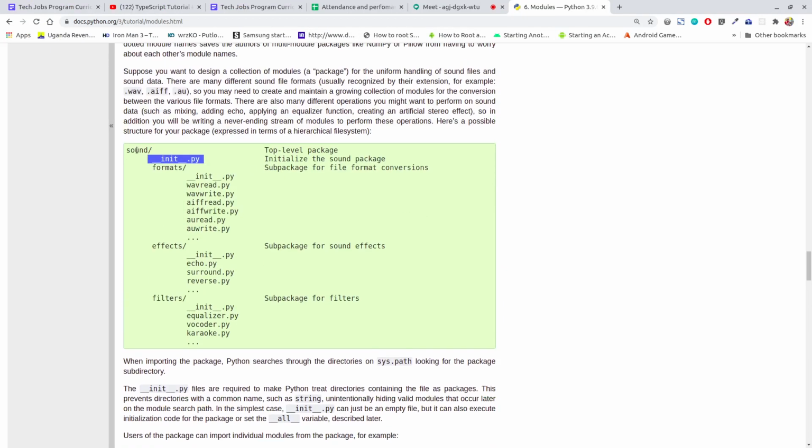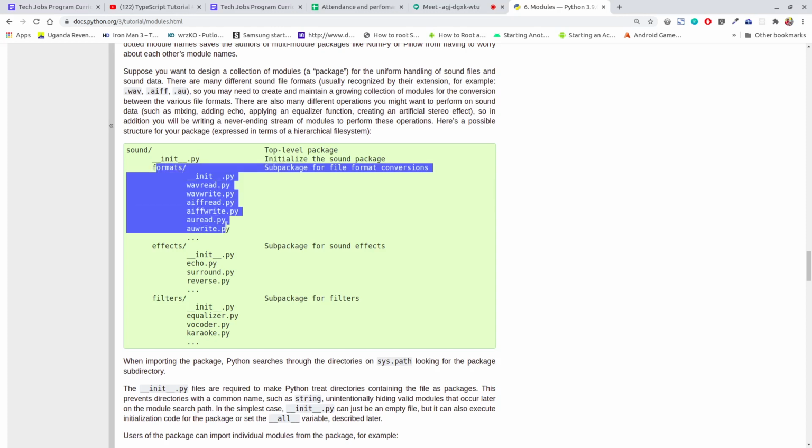For this case, we have the main folder here called sound, and it has this __init__.py that initializes the package, and then inside here we have other sub packages.